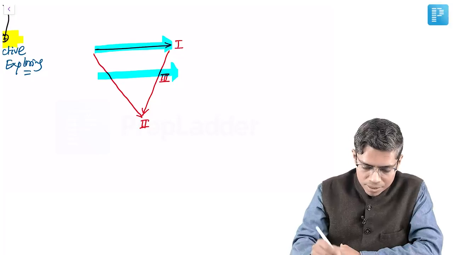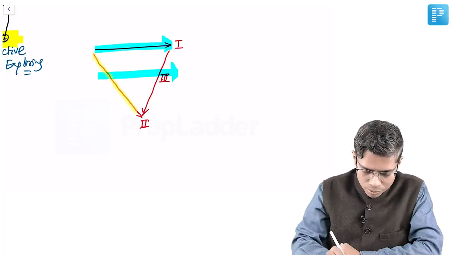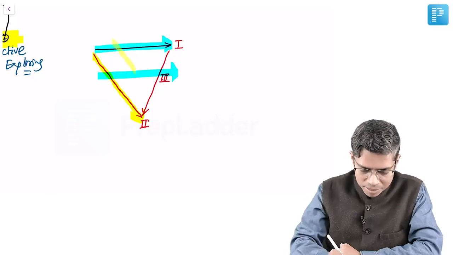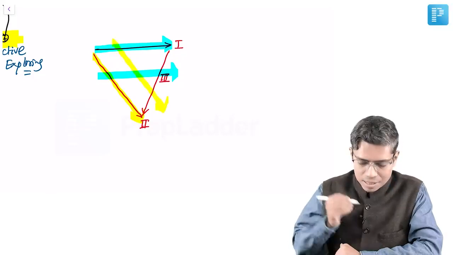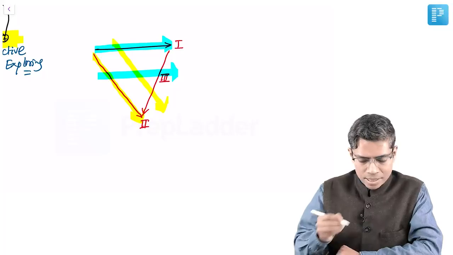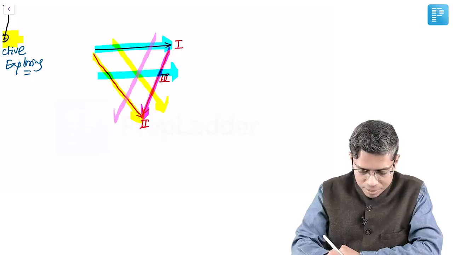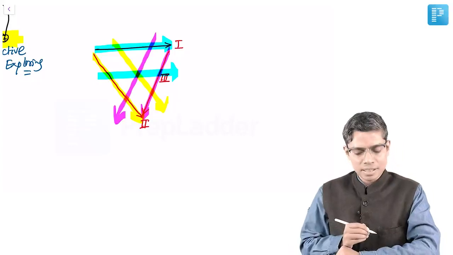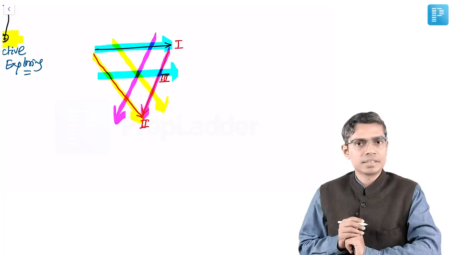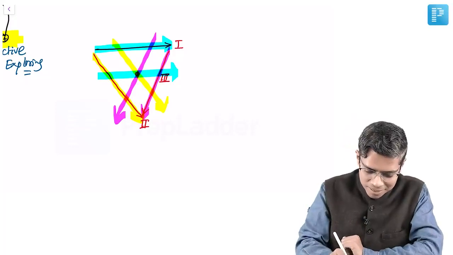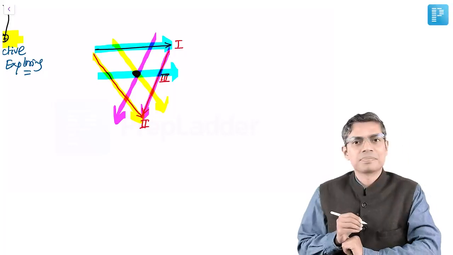I want to shift lead 2 parallelly also. This was the original position of lead 2. I am parallelly shifting lead 2 here. So this is the new lead 2. And this is lead 3. I am parallelly shifting lead 3 from here to here, without changing the amplitude, without changing the direction. What do you find? All these three vectors are meeting one another at the center.